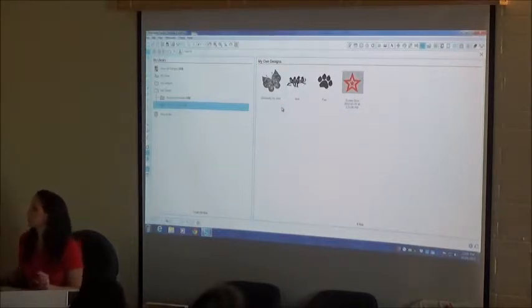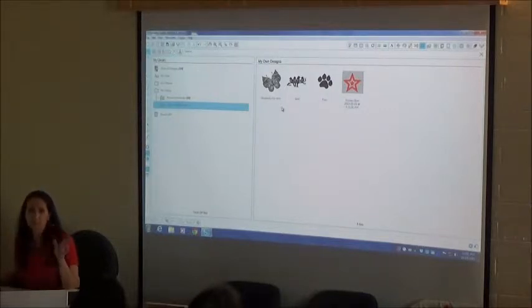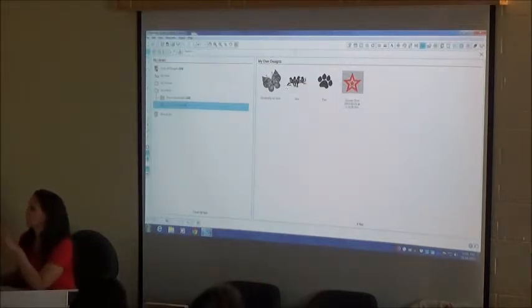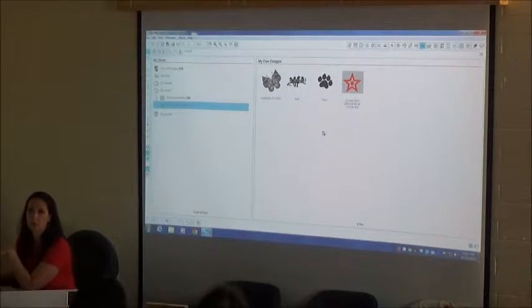Try to keep your images very, very clean and simple. If you get into too much detail, the tracing's probably not gonna work as well as with very clean and simple things. I imported these by saving them off of Google onto my desktop, and then you can drag and drop them into your library, and it just saves them there. So they'll always be in your Silhouette library. They keep them in there for you.